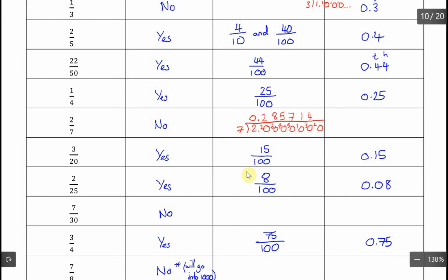7's into 20. Now we've already seen that here. That goes twice with 6 remaining, and you can see that we're going to get, at this point here, the same pattern that we got here. Okay, so it's going to recur again. However, the recurring pattern is not just 1 digit this time, it's actually 6 digits we're going to keep getting. So it's going to recur across the 2 all the way to the 4. Okay, and to show that, we just put a dot above the start and the end of the recurring pattern. Don't need to show this final 2. Okay, so that's our answer there.